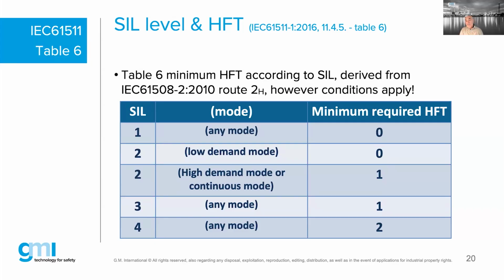And don't be misleading here. When GMI sells you a single relay, SIL3, that means the internal architecture is taking care of the HFT based on the 61508. For you, it's still one single contact as a load that you will take the load away to your solenoid, but the internal HFT based on the 61508 will take care of that. It doesn't mean here you would need two SIL3 relays from GMI in order to comply. If you're looking at your field devices, like for instance your final elements, your solenoids, etc., that is where you would be required to have a hardware fault tolerance equal to 1.